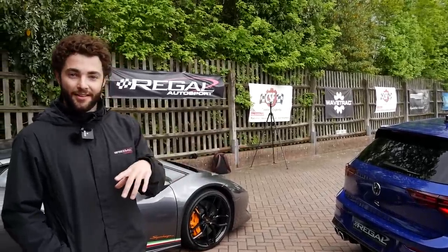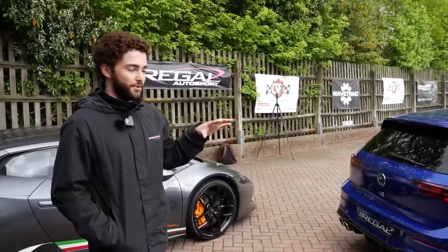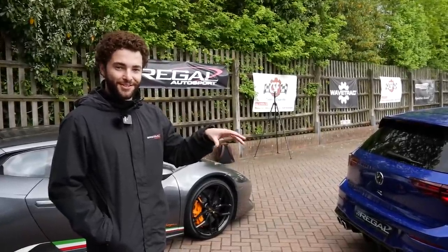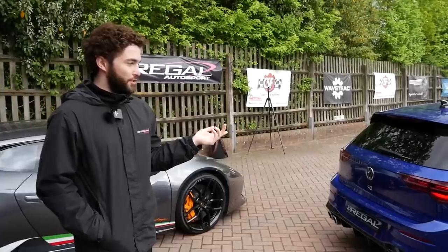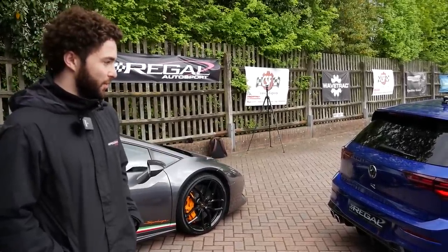Is it similar to the GTI as well? Yeah, exactly. I didn't realize, because I was struggling to go through three or four different menus to turn the ESC off, but a couple of people on YouTube suggested that you can put shortcuts in and stuff like that. Decent, so that's one of the things to do.